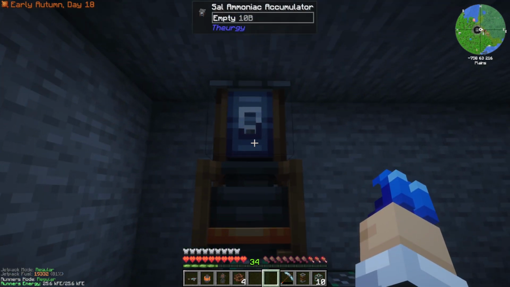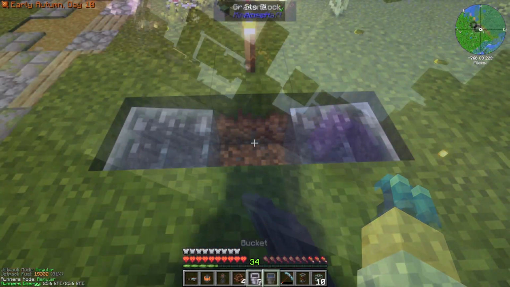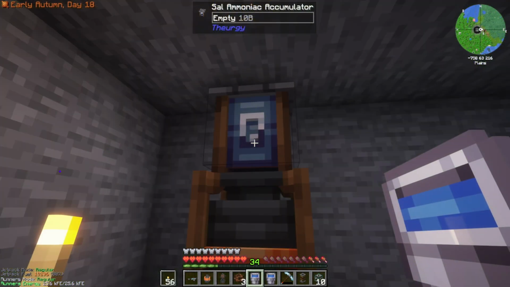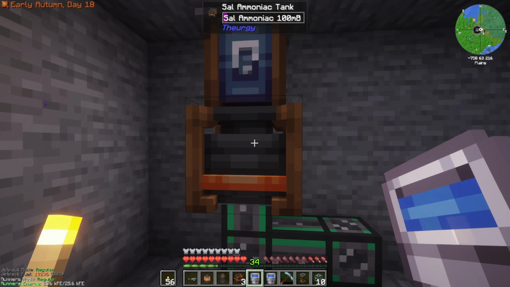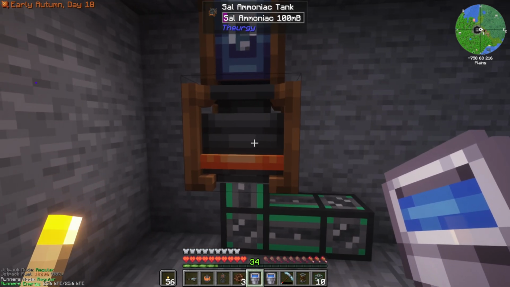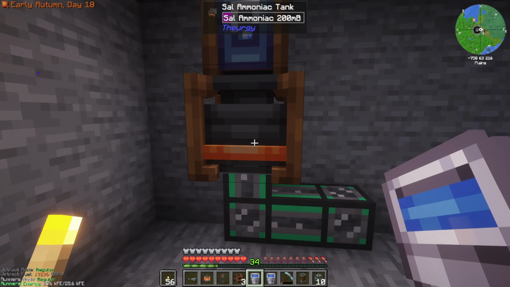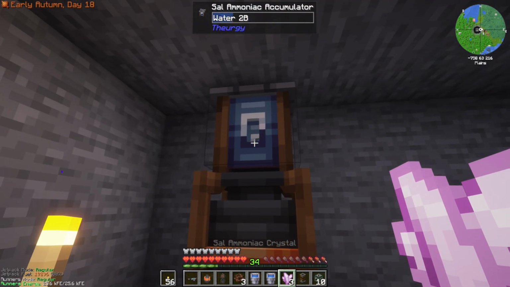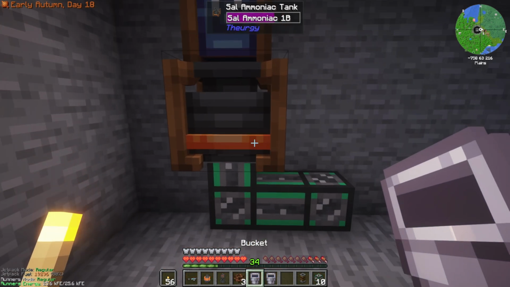And now this needs water in it. So if I just go upstairs and grab a couple of buckets of water, and if we put water into the accumulator, it creates just out of the water, all water apparently has sal ammoniac in it, and distills it into this tank right here. If we just keep filling this up with the water, it's going to slowly use up that water and create more sal ammoniac. We can speed this process up by putting crystals in here as well, and that's going to make it go faster. But the crystals are not necessary.